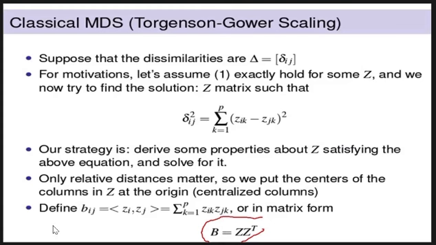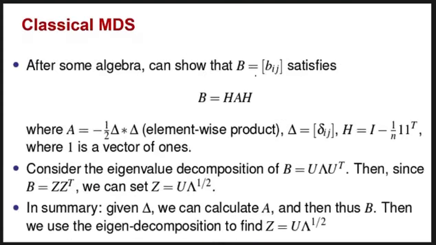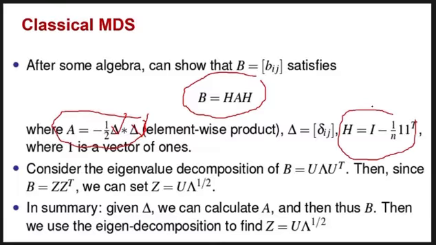Now, I want to show you how matrix B is formed. Take a look at this. What is A? A is formed from your dissimilarity matrix. When I multiply the dissimilarity matrix by itself and multiply by negative half, that will give me A. If I have A, then what about H? H is a centering matrix. If I use that here, I'm going to get my B.